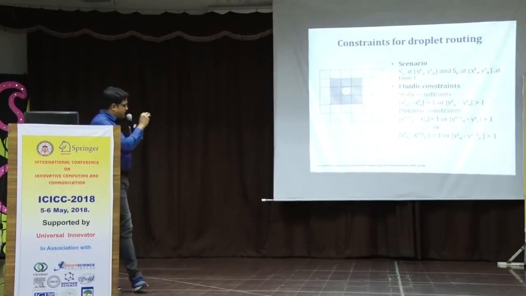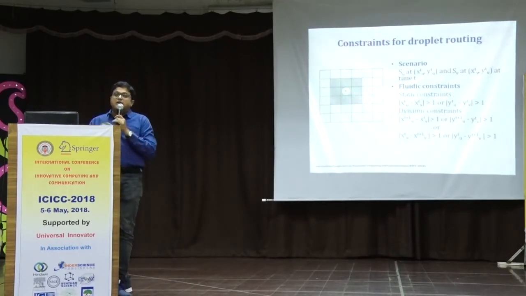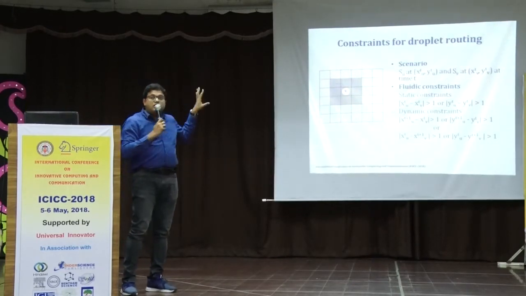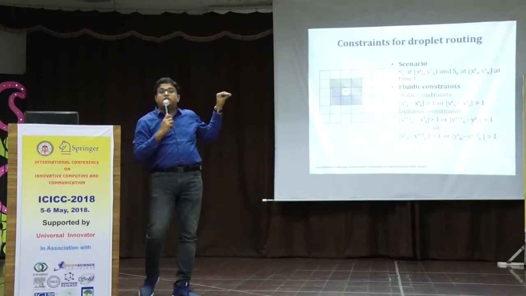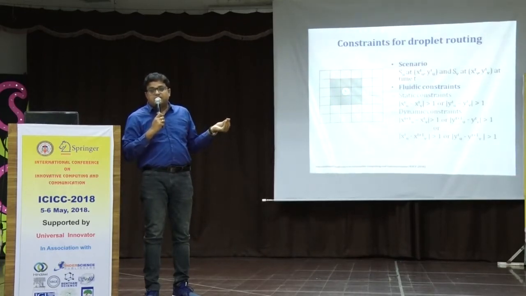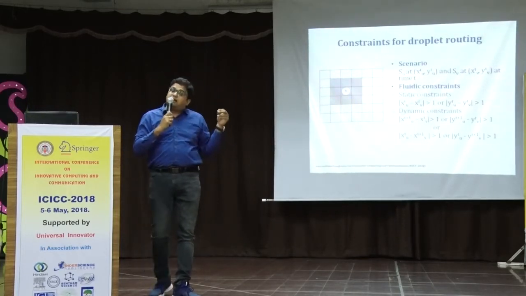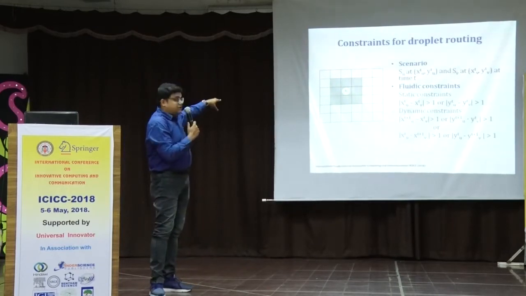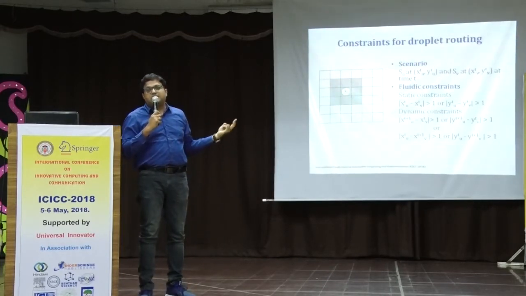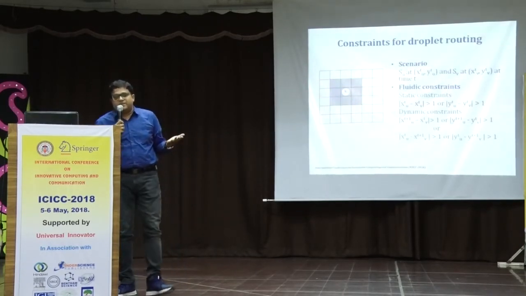Now, whenever a droplet resides in a particular location, this is known as a critical region. See the droplet S1, it is residing here, and all its adjacent cells form the critical region. You cannot allow any other droplet to enter into these cells, because as per the properties of electrowetting on dielectric, if any other droplet enters these adjacent areas, it will unknowingly be mixed with that particular droplet. That unintentional mixing of two different droplets will obviously result in some erroneous result.